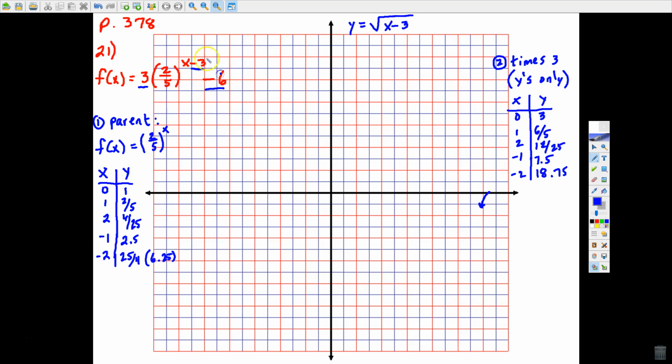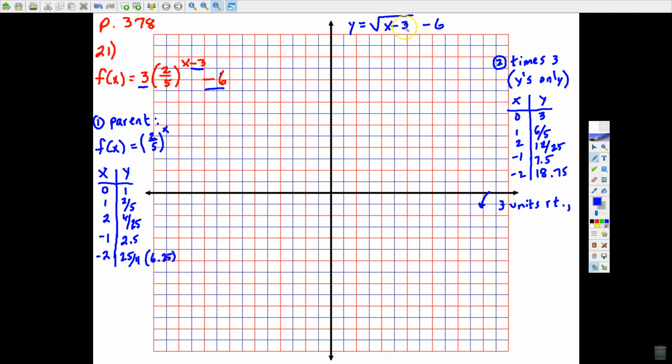Well, that's exactly what this is telling us to do. We're going to shift our table that we just created from step number 2 three units to the right. I'll just call this table 3 units right. And while we're doing our description, this number in the function is saying we're going to shift 6 units down.